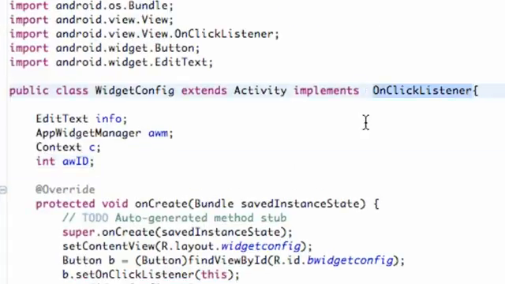Alright guys, I clipped the video because when I implemented the onClick listener, it was coming from the dialog class, so that won't register with a button. That's why I was getting that error. So I just deleted those imports and did it again, making sure it came from the view class. So make sure you have this onClick listener. If you thought I skipped it, I wanted to include that as well.